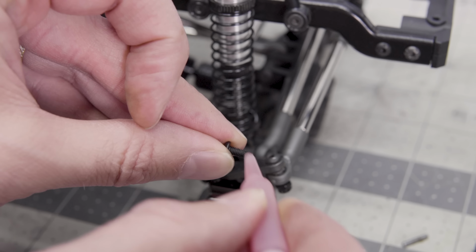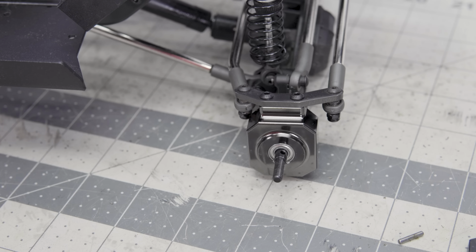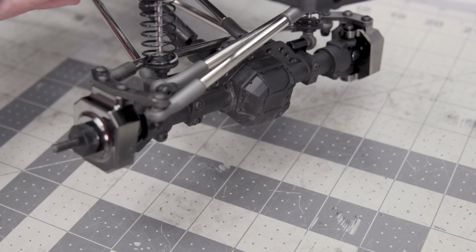Next, screw your steering assembly back on to the new C-hub with a little bit of thread lock, and that is done as well. Move on to the second one and repeat the process. Now you've got a nicely weighted front axle.